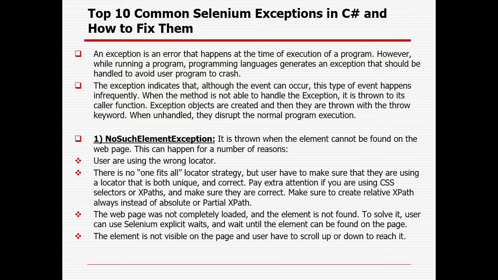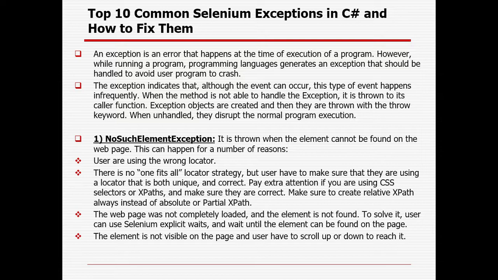So in any programming language, whenever you are writing many lines of code and you want to save the code, sometimes it can give some sort of error message or exception. Those are called compile time errors or exceptions. Some exceptions or errors cannot be caught during compile time, and only when you run the program can you get those errors or exceptions. This is called a runtime exception or error.